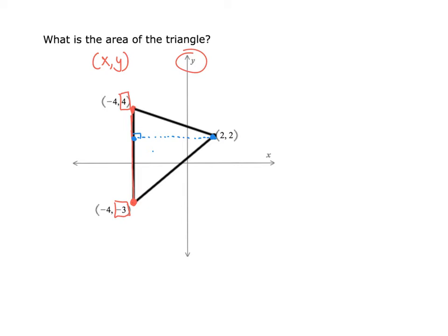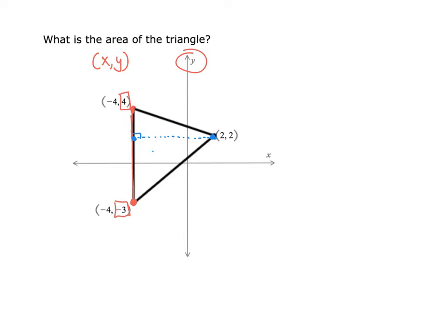The other method uses a little bit more math skills. Anytime you want to find the distance between 2 points, all you have to do is subtract. So I'm going to take the 4, and I'm going to subtract the other number, which is -3. If you remember back to our techniques, subtracting a negative turns into a positive, and I end up with 4 plus 3, which is 7. Hey, that's the same number we had before.